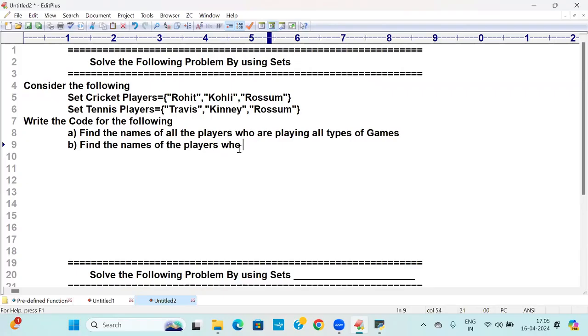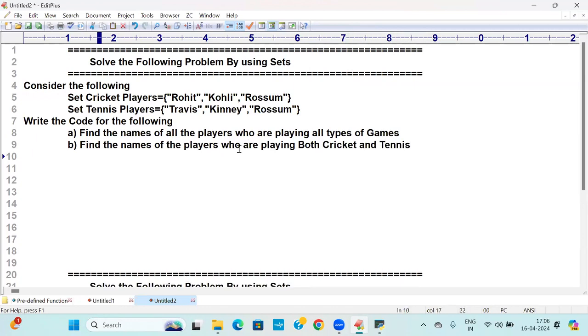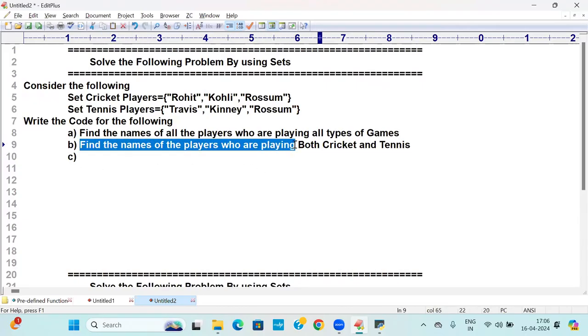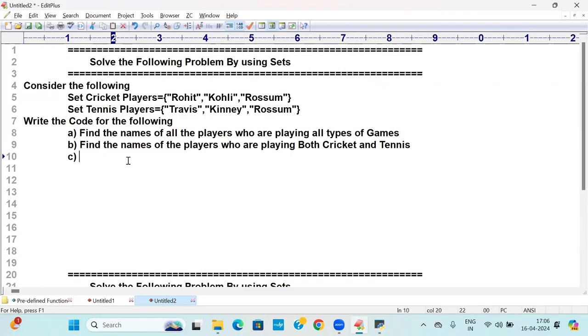Find all the players who are playing both cricket and what? Tennis. And by the time you need to get an answer also. Find the names of the players who are playing only cricket, but not tennis.